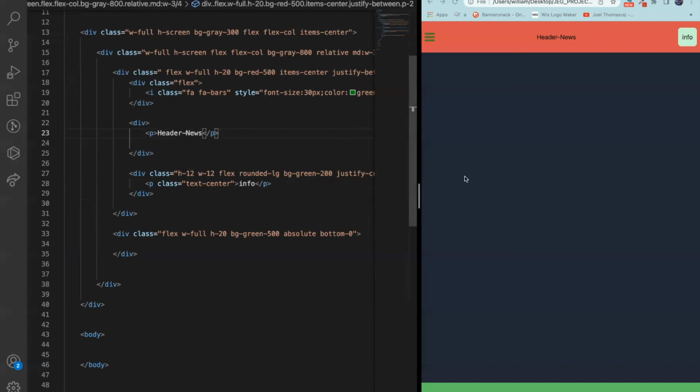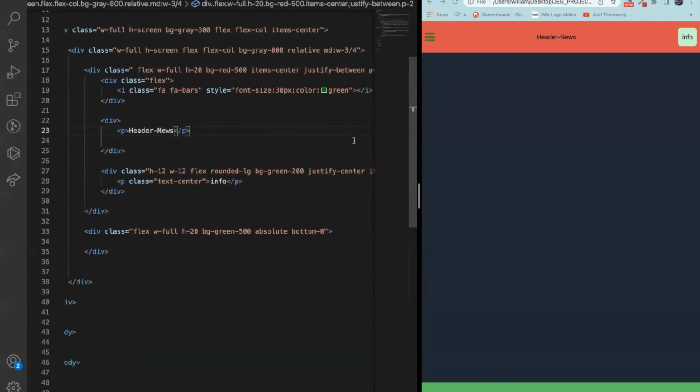So I think we are designing, so at least we're supposed to have a little designing skill. See this green and this green and this green, they are not good. We're supposed to make them uniform. All of them supposed to be one green. So let's see the shade. The last one, the shade was 500, so we can give this one 500. So that will be the same, right? The colors will be the same. Very good. So we want to change the color to white, and this one to white. We don't want to apply the color to this one and come back to this one. We want to make everything white.